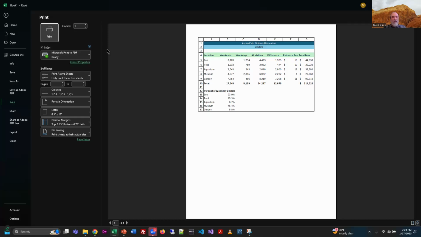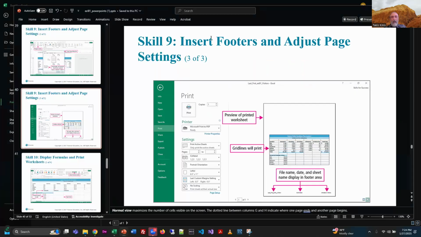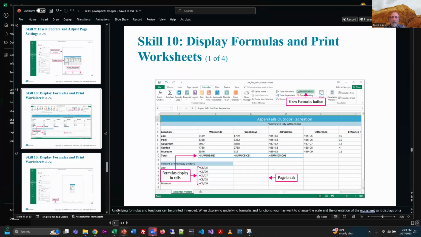So now you can see it kind of looks okay, kind of doesn't, right? It's got some issues. For example, do I really want to see the rows and the columns? Probably not, right? So I could remove those. But there are a lot of settings here that you can tweak. The print preview is actually very helpful, so play with it if you're going to go that route. There are times where you might turn stuff into PDFs, but hopefully not.